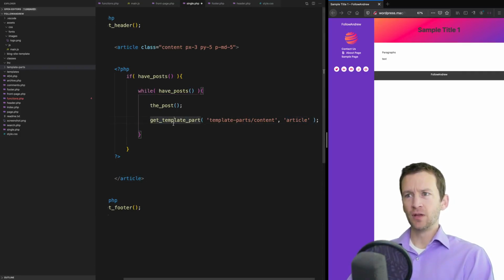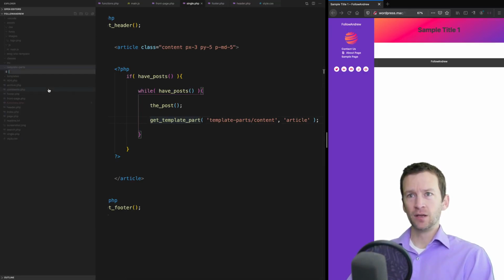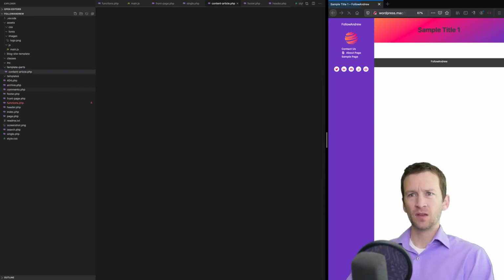So now I'm going to save this, and notice that my content disappears because I'm no longer outputting the content. I'm going to open up my template parts folder, and create a new file in here called content-article.php. And then in here, I'm just going to output the content, just like I cut it out, and save.